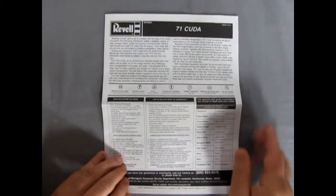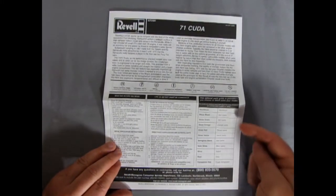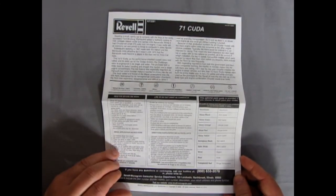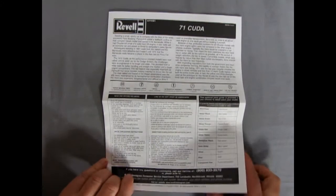Then we'll just open this up here. It's another one of these booklet type instruction sheets. We've got our paint chart down here, and then all that read before you begin stuff, which, does anybody read that? If you read this before you begin, let me know in the comment section down below.